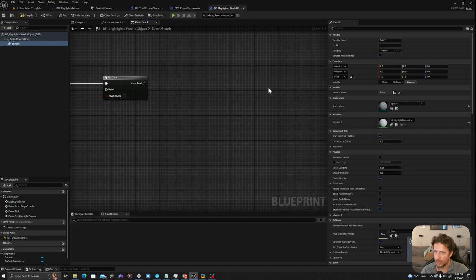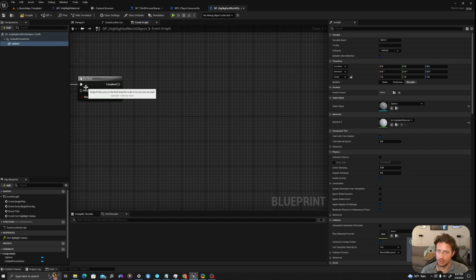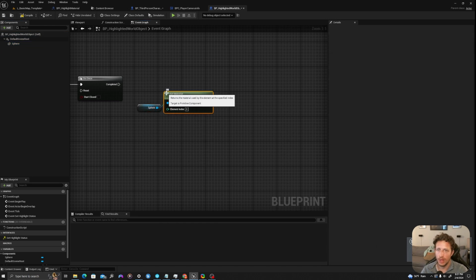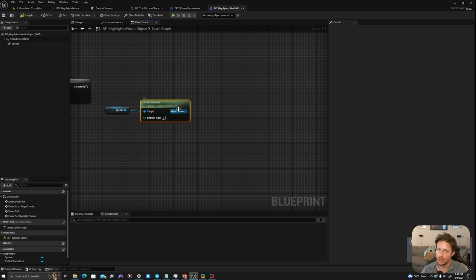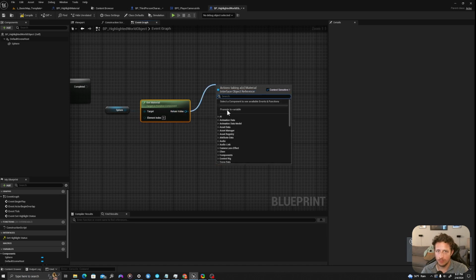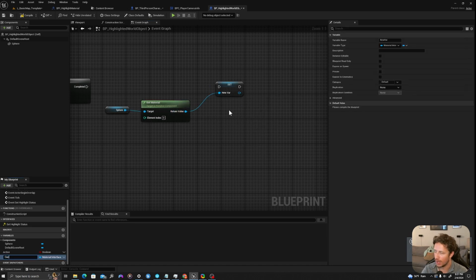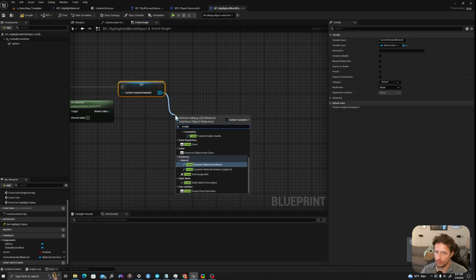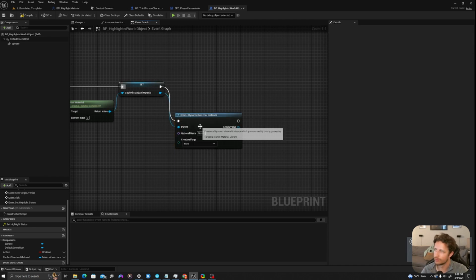And so in the beginning, we're going to create a dynamic material instance of this. So I'll say get my sphere. I will say get material. And in this situation, we know there's only one material, so we're not going to do a for each loop and cache the materials in an array. We're just going to do the first material index. So I'll promote this here to a variable, and I'll say cached standard material. So this is our base level with no highlight. And then from that, we're going to create a dynamic material instance.